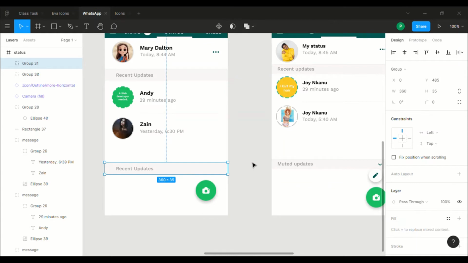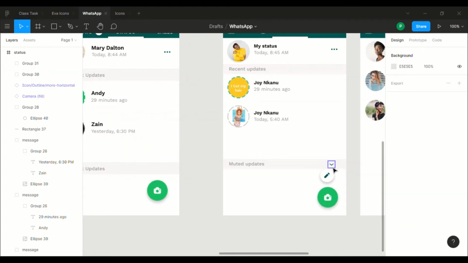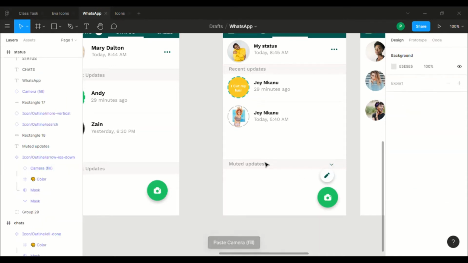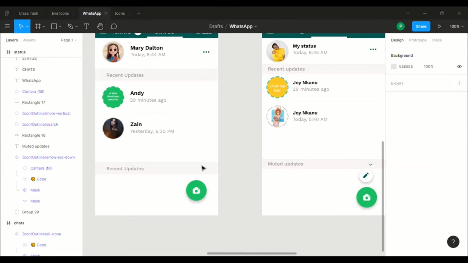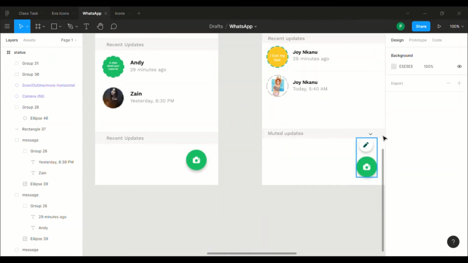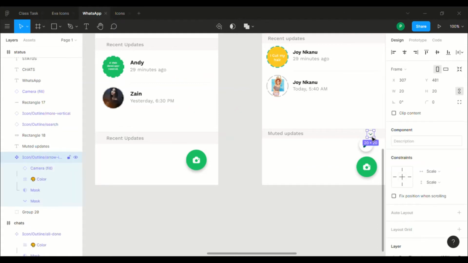So we're going to get this same icon, Control C, Control V here. Oops, that's not what I was supposed to copy. Control C, Control V.